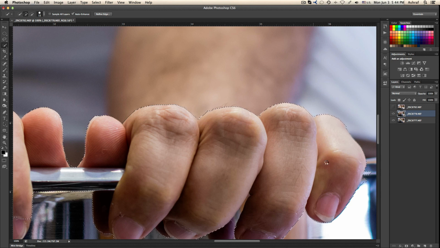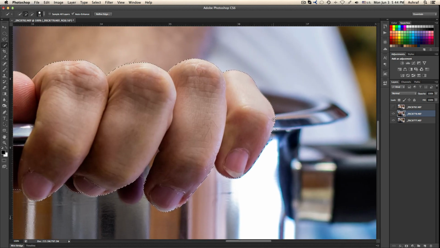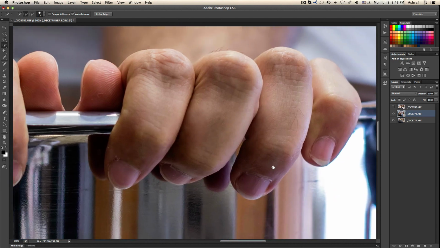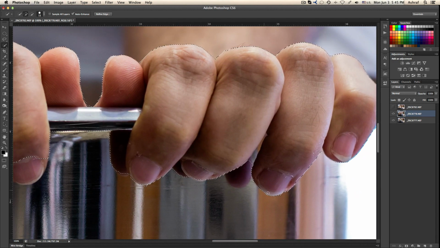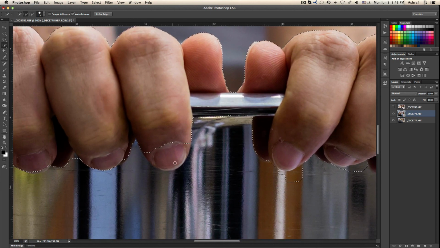That's great. As I told you, this area, I don't care what it's doing. If it's doing a good job or not, I really don't care. So just make sure that the fingers are selected. Okay, make sure like this. Some of the nail is not like, even if it goes outside, as I told you, no problem. Let it go outside, but don't let it go inside. That's very, very important, especially here, because I already have another image of the pot. See, now that finger will appear as if it's cut. So you have to be sure it is selected.